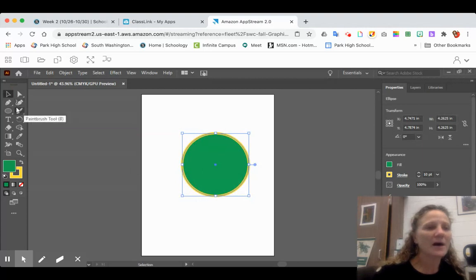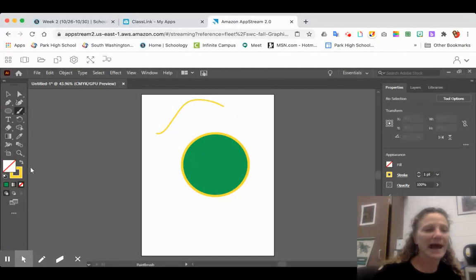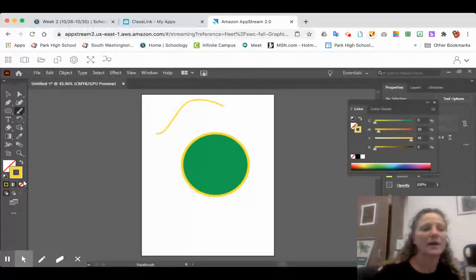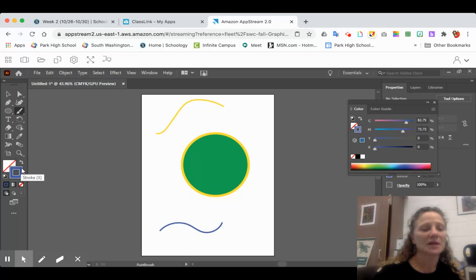Now in similar ways, if I do the paintbrush, it's going to choose that stroke color. So you're going to see it's going to be yellow. Again, if you want to flip-flop it or change it, I click on that one, and now I could choose whatever color you want it to be. So you see that the line tools work with the stroke.